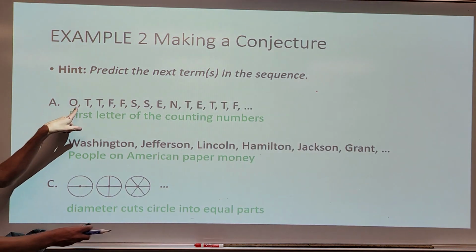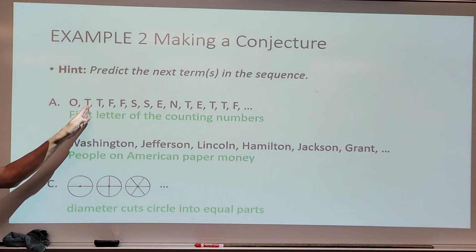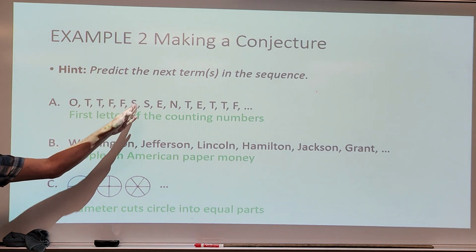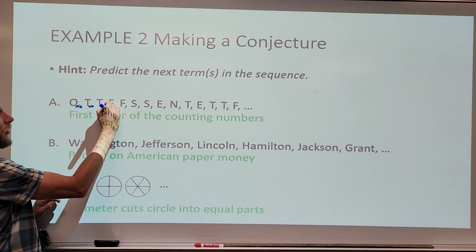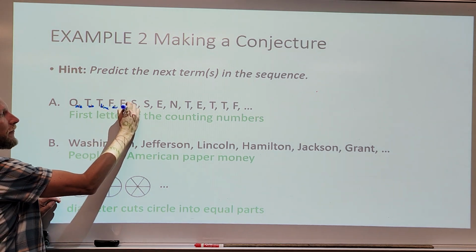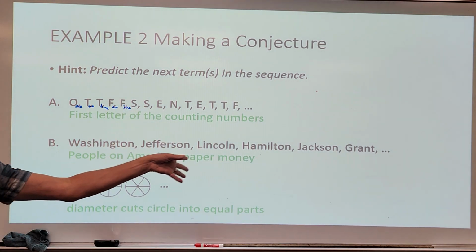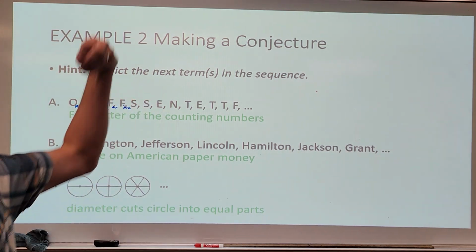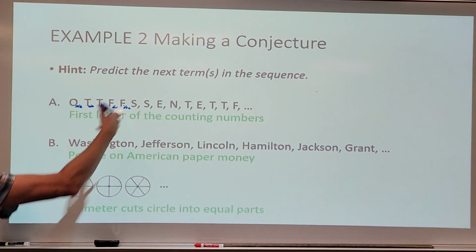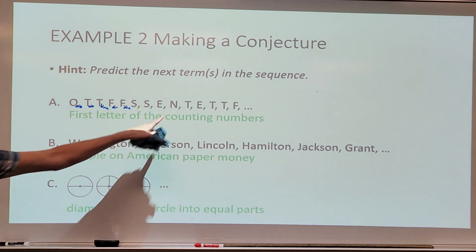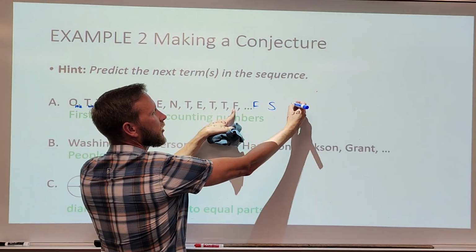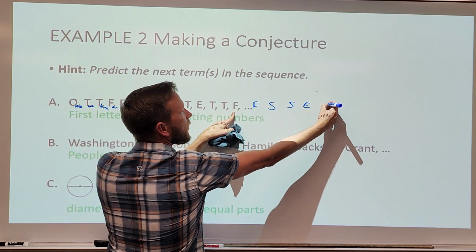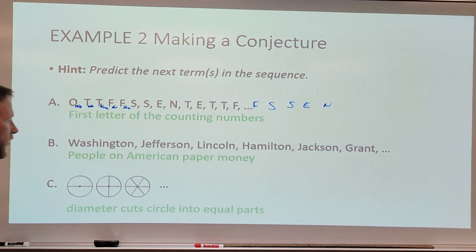So part 2, oh, these are the first letters of the counting numbers. 1, 2, 3, 4, 5, 6, 7. And so the words are spelled 1, 2, 3, 4, 5. And so these are the first letters of the word representing the numbers that we write. And so we can predict what comes next. 10, 11, 12, 13, 14. The next one will be 15, 16, 17, 18, 19, etc. So we can kind of continue that.